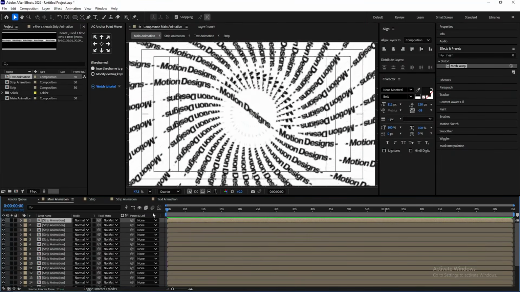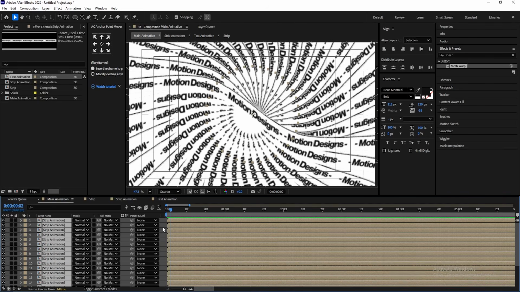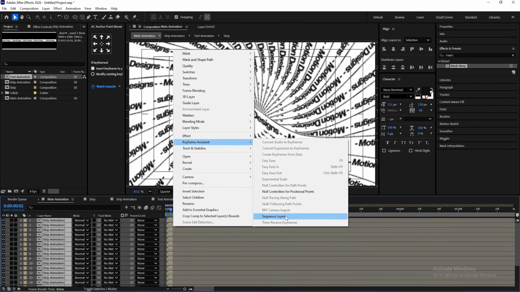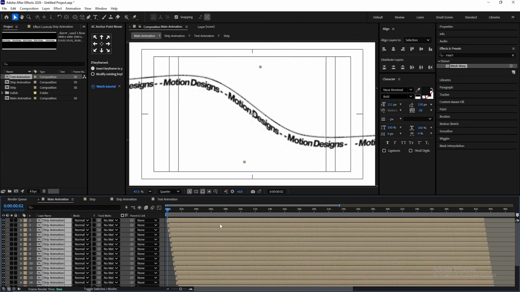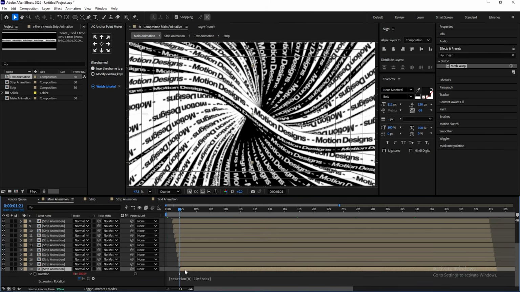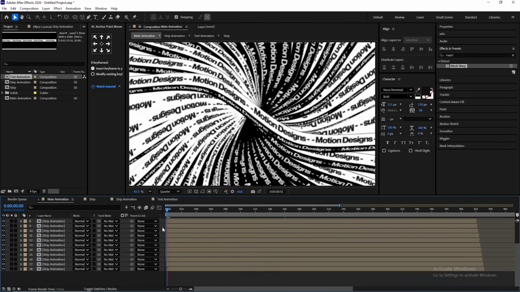Okay, and now I want there to be a gap between these animations, so I hit the Page Down button 2 times, select all of them, hold Alt, close square bracket, right click, Keyframe Assistant, Sequence Layers, and hit OK. And let's increase the duration of it. Then go to the start and press I, select all of them and hold Alt, open square bracket to bring up to this. Go to the start and move this over here.